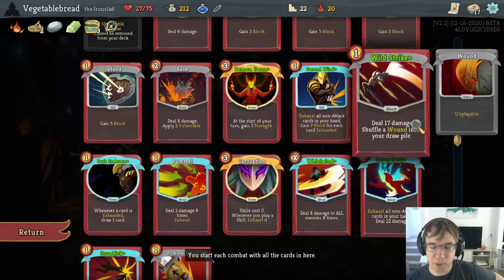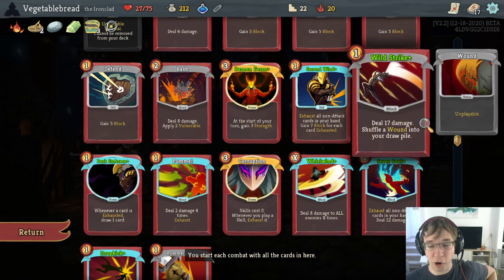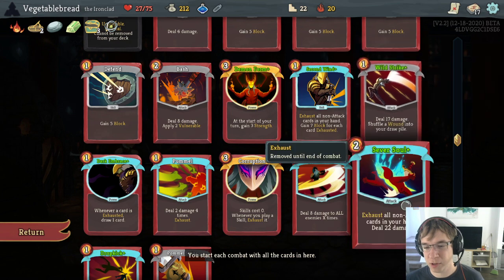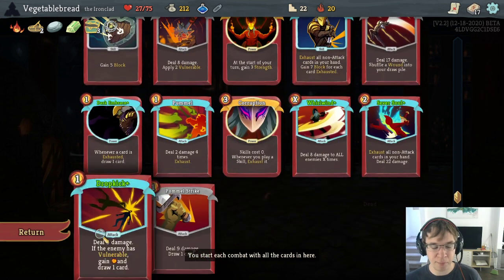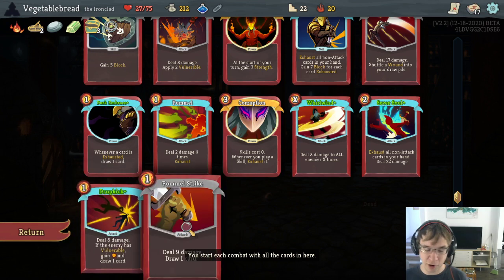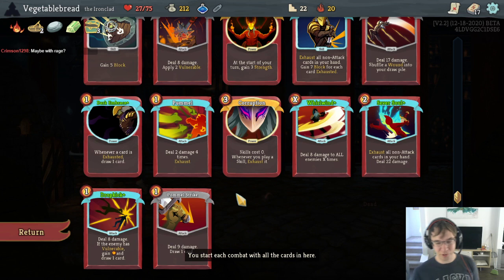Alright, so Sever Soul and Wild Strike cost 3. Wild Strike costs 2 card draws whenever we play it, because we have to redraw the Wild Strike and draw the wound. Sever Soul just costs 1 card draw. So the Pommel Strike Dropkick loop is plus 1 card draw. Or actually, it's not. We need it to be plus 0 card draw, or else it doesn't generate energy. That's true. Rage would work. Rage would work, too. Good point.